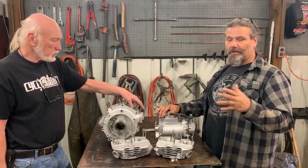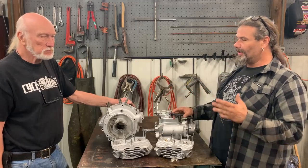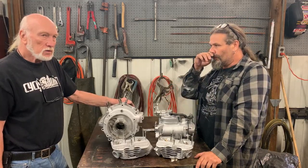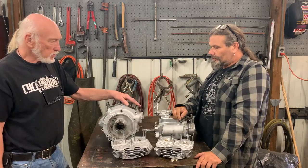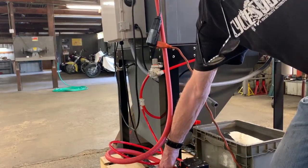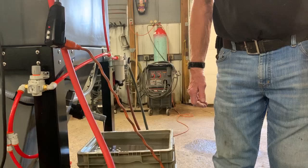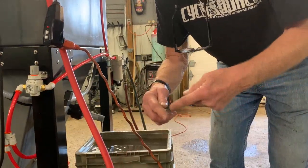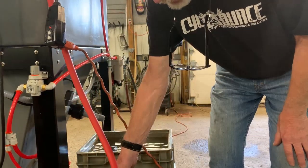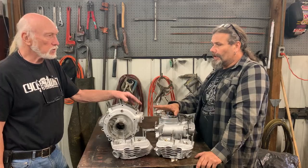Let's talk about the process you went through because you actually set this up the last time we were here — we did an out-of-the-box look and said we'd come back to take us through the setup and the different components. The vapor hone company has a wonderful website showing you how to set up the exact model, and once we watched that it was just a few minutes, really easy. We incorporated the closed-loop system, kept it on a pallet so we can move it around the shop. With 110 volts and an air hose, you're in business.